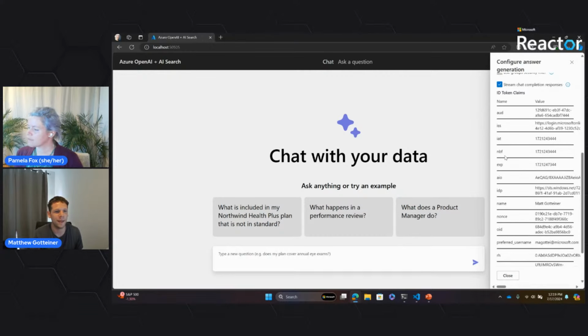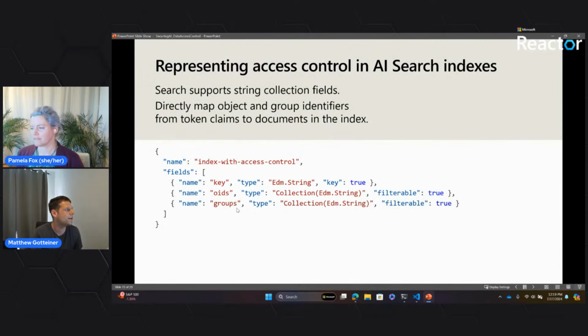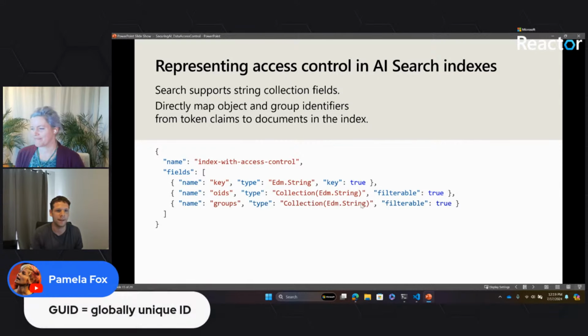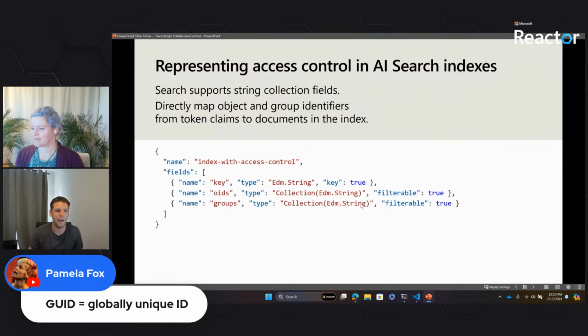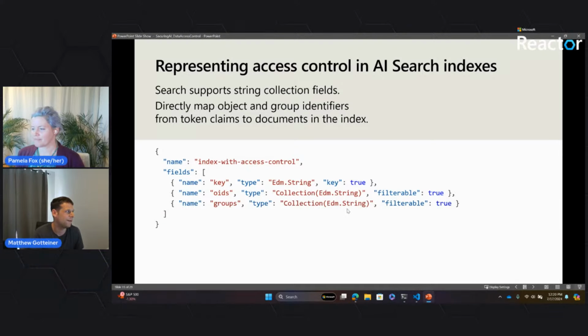But if you just filter based on user identity, you have another problem. If I've got thousands of PDFs and a user is supposed to access 5,000 of them, and I've got 20 users, that's a lot of manual updating you have to do. You have to keep track of the user's identity. So another strategy that's very common is to use groups, which are also GUIDs. It's just an array of GUIDs that basically says, hey, I'm part of, let's say, Python users. That could be a group, with a GUID associated with it. There could be Java users. That's another group.